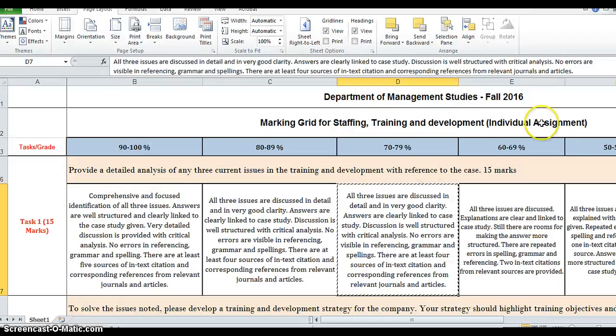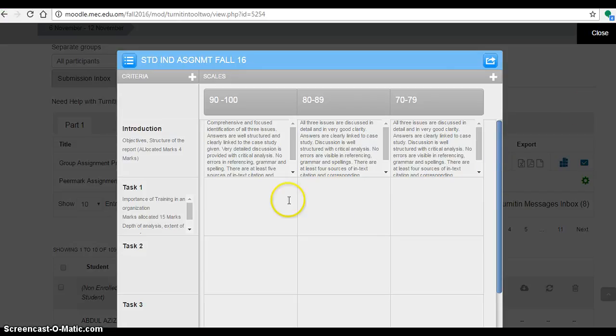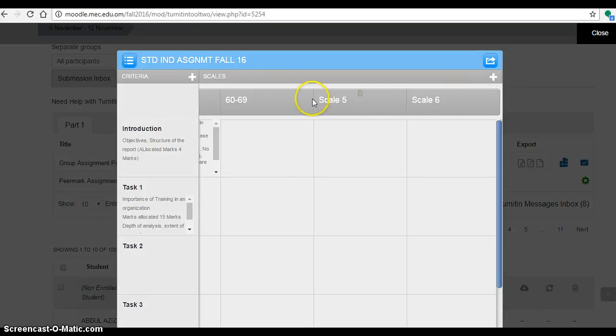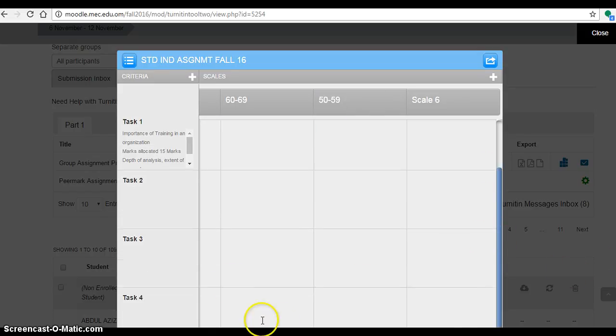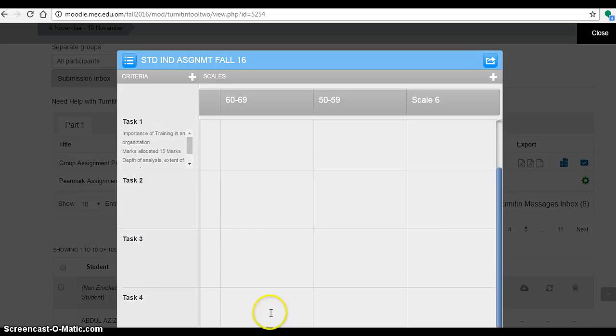Then for the task 1, for all the tasks, you can do like this. And after copying all the things here, for example, here also I have only 70 to 79, so I need more, so I can put here. Then I can have 60 to 69. Then again I need more. So you can keep on adding until you get the minimum number of columns or rows that you want based on the nature of your assignment.